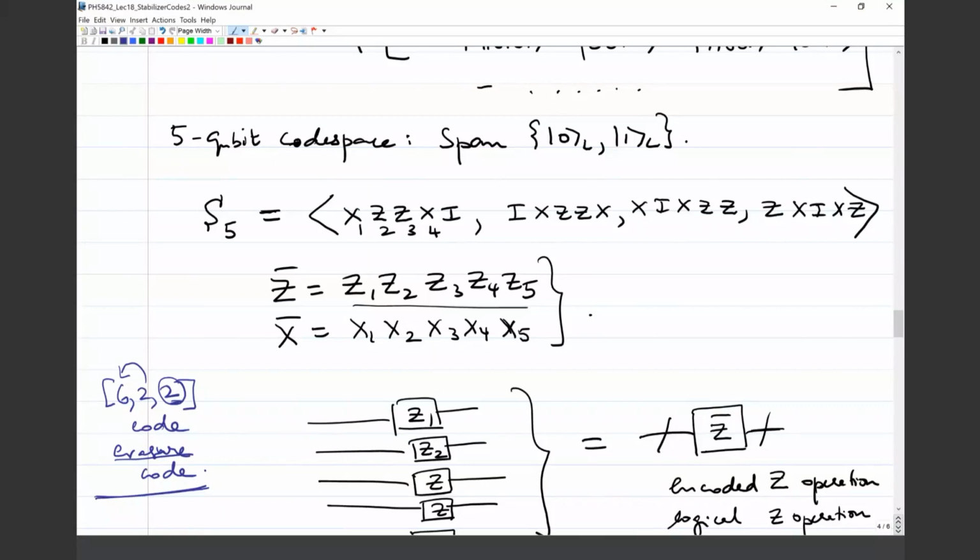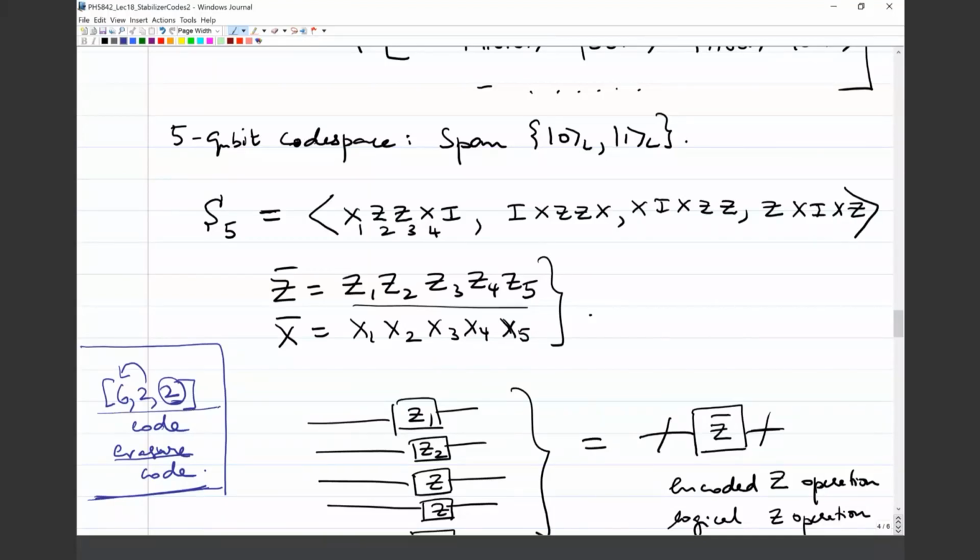So yeah, we don't really have a 613 code as far as I know. Not for qubits. It's possible that if you go for higher dimensional alphabets, there are more possibilities. But as far as qubits are concerned, what we have is only a 622 code.